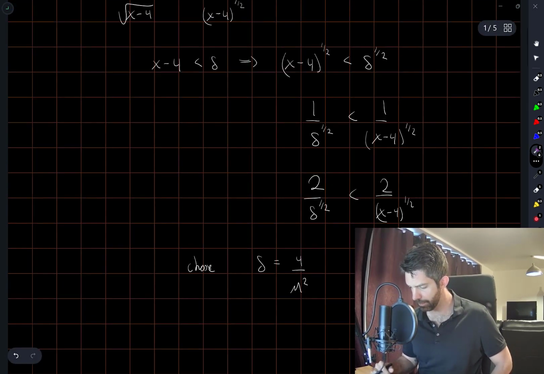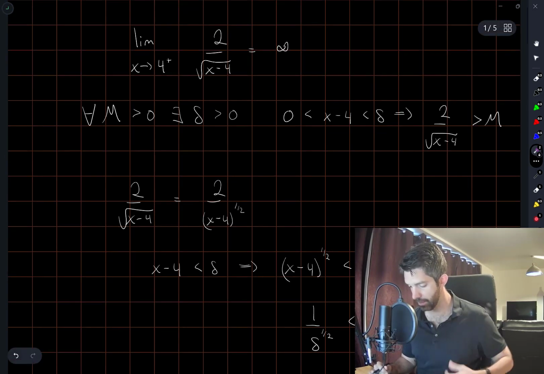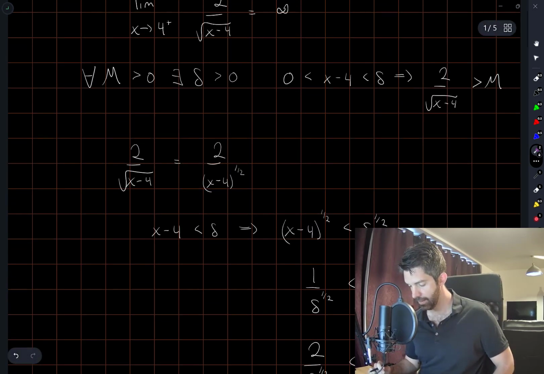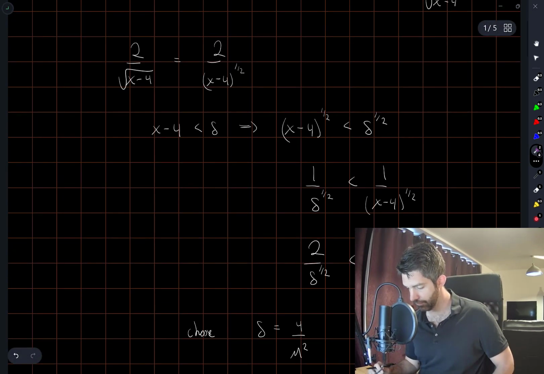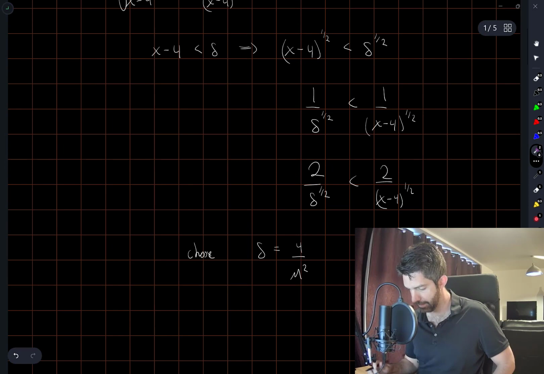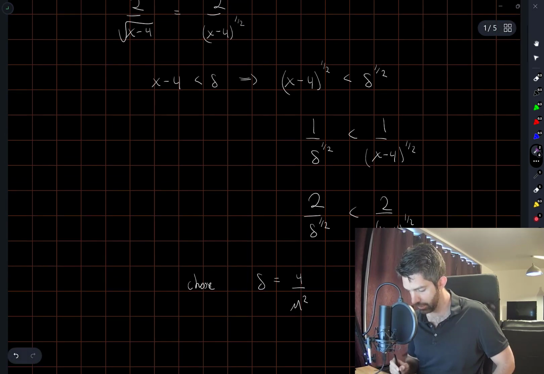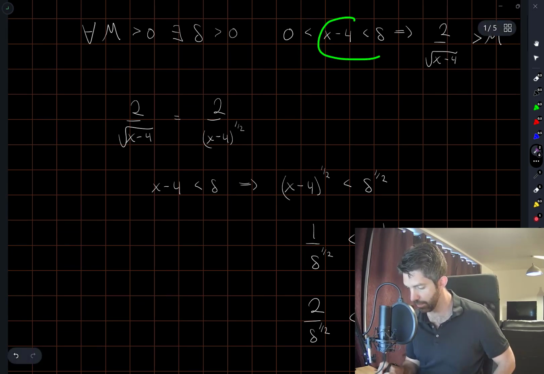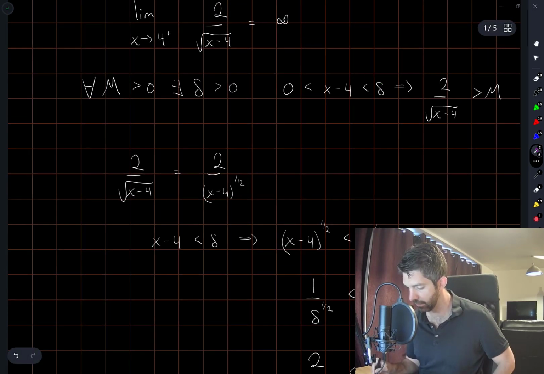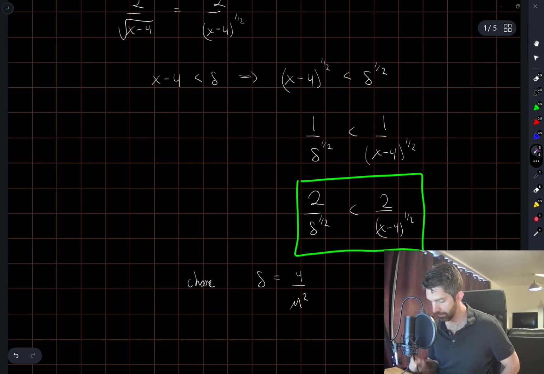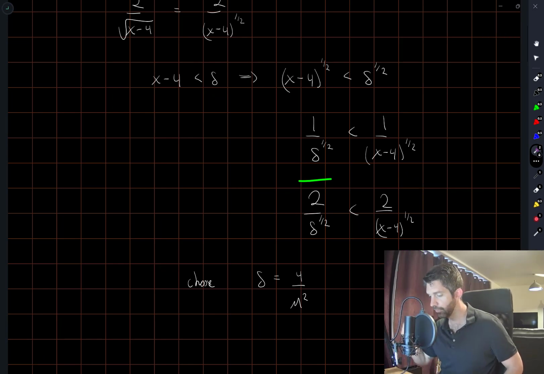The only sort of piece that we had to figure out here was how to choose delta given m. And in this case, this is one particular choice that works, as I've shown here. And I came to that conclusion by just sort of manipulating the expressions involved, starting with this, manipulating it to get something that looks like this, and then identifying from this how to choose delta to make it look exactly like we wanted to prove.